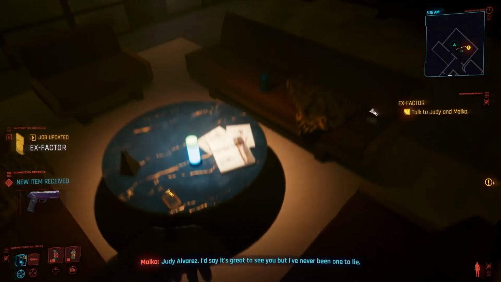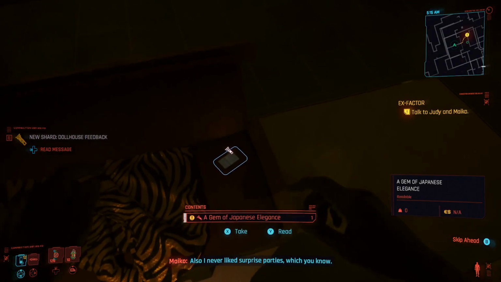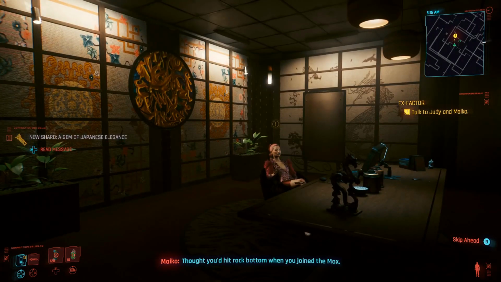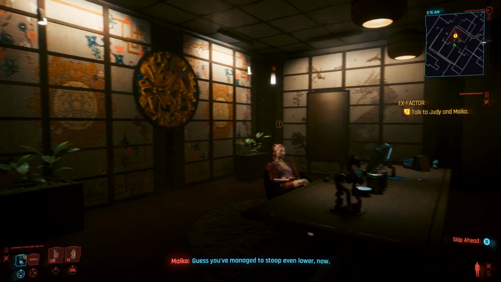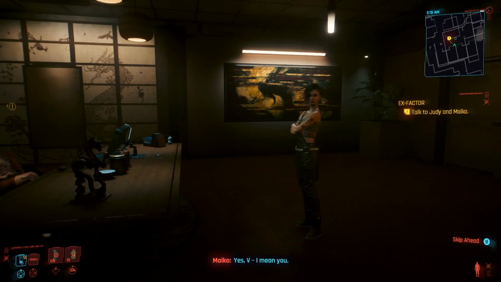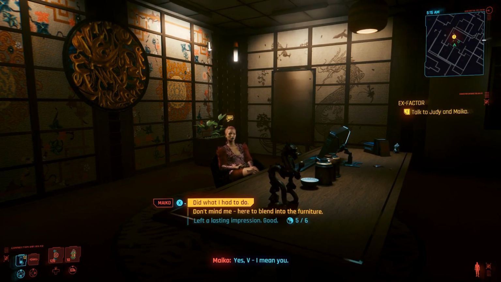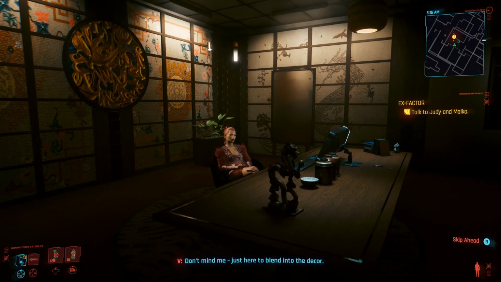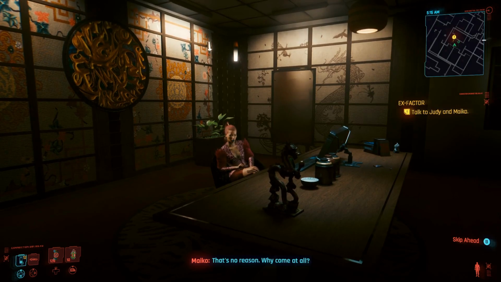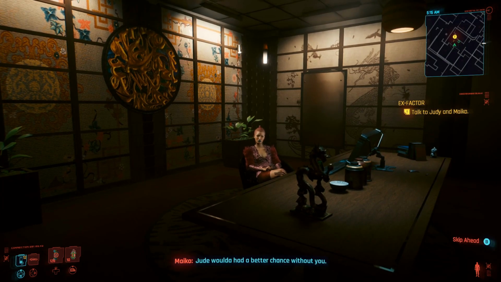Judy Alvarez. I'd say it's great to see you, but I've never been one to lie. Also, I never like surprise parties, but you know. Yup, bet I even know why. Thought you'd hit rock bottom when you joined the Mox. Guess you've managed to stoop even lower now. Consorting with a persona who is very non grata. Yes, V. I mean you. Don't mind me. Just here to blend into the decor. That's no reason. Why come at all? To make sure Judy gets what she came for. Jude would have had a better chance without you.